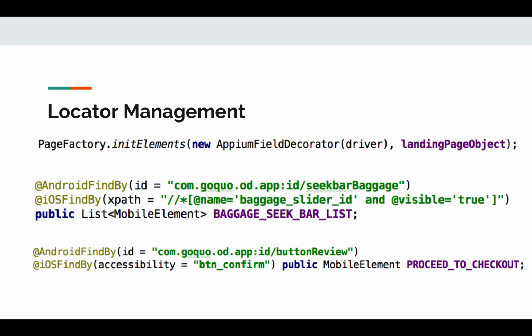This is how a typical page object page looks, where we are using annotations like Android find by and iOS find by to locate the elements on the respective platforms by using a single variable. This helps you with returning the list of elements or the unique element as per your requirement.